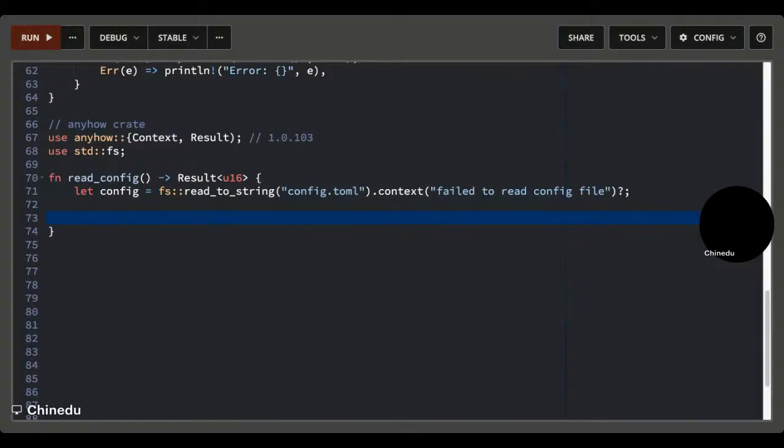Now I'll go ahead and write out some code just quickly so I don't take a lot of time. Let's say port, and this port is going to be u16, equals config. So that's config here. I want to say lines, then lines dot find. This dot find will take a closure.